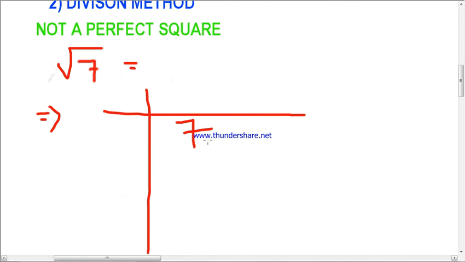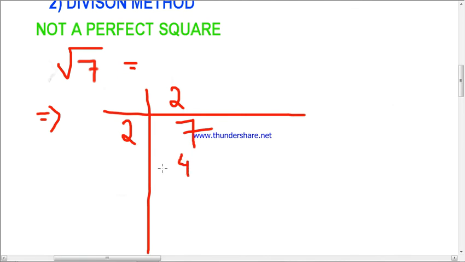So I will do this sum. Now 7 is definitely not a perfect square, so you have to find a squared number which is very close to 7. I think that is 4. 6 is not a perfect square, 5 is not a perfect square, 2 is not, but 4 is, because 2 into 2 is equal to 4. You might say 9 is a perfect square. Yes, it is, but I cannot go beyond 7. So we have to make sure it is 7 or less than 7. So we'll go with 2 into 2 equals 4.